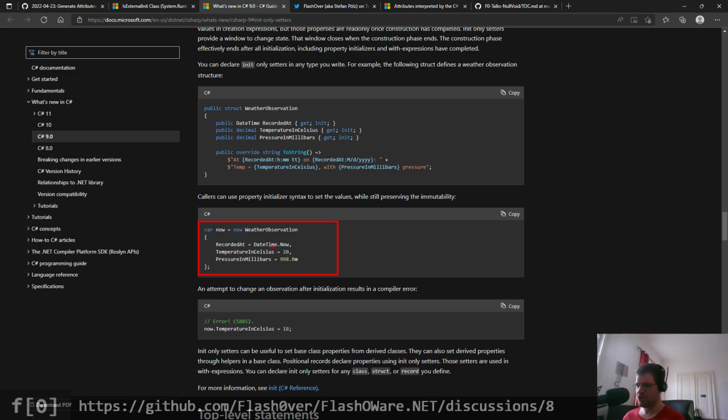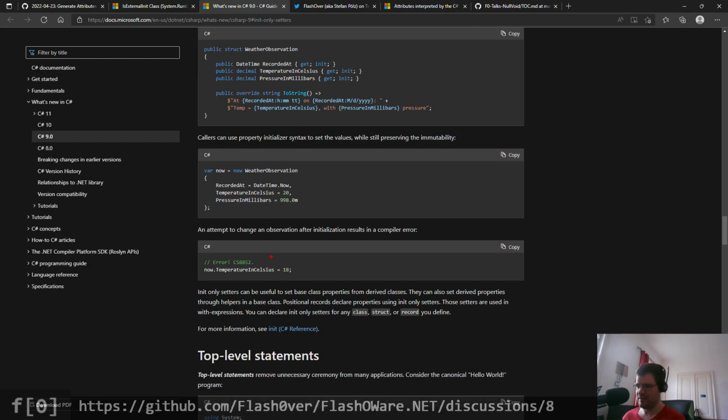So here we have an object initializer where we can set these. But after the object has been initialized, we cannot set it later on. Like this does not work because the temperature in Celsius here is an init-only setter and not a regular setter, so it can only be set in object initialization.